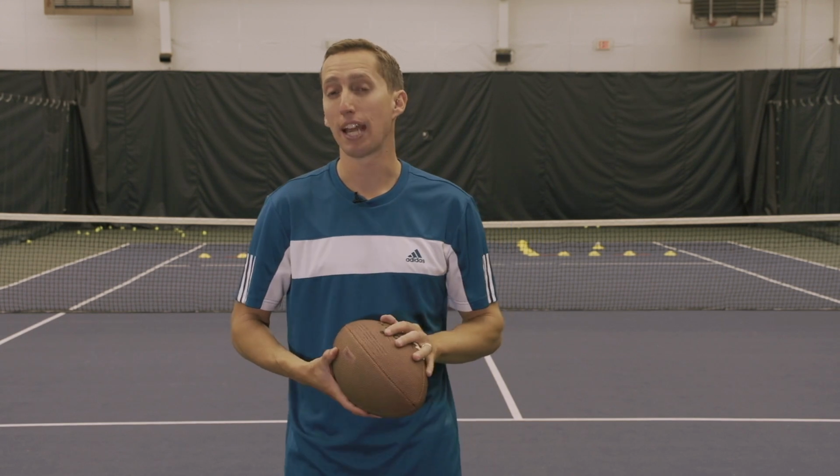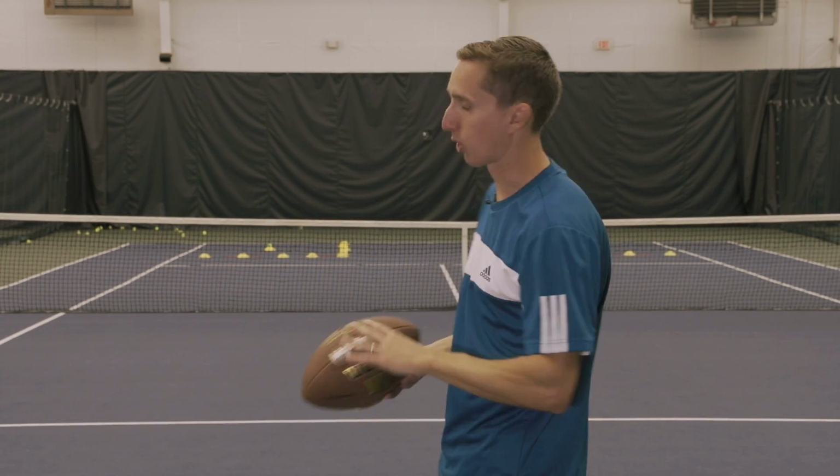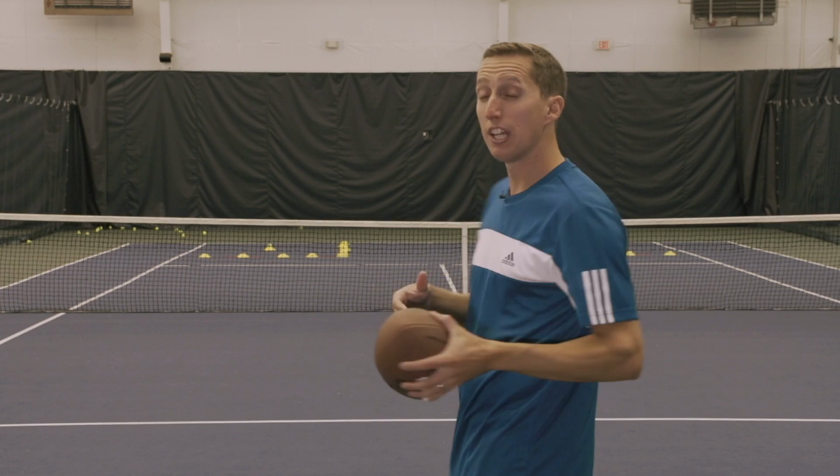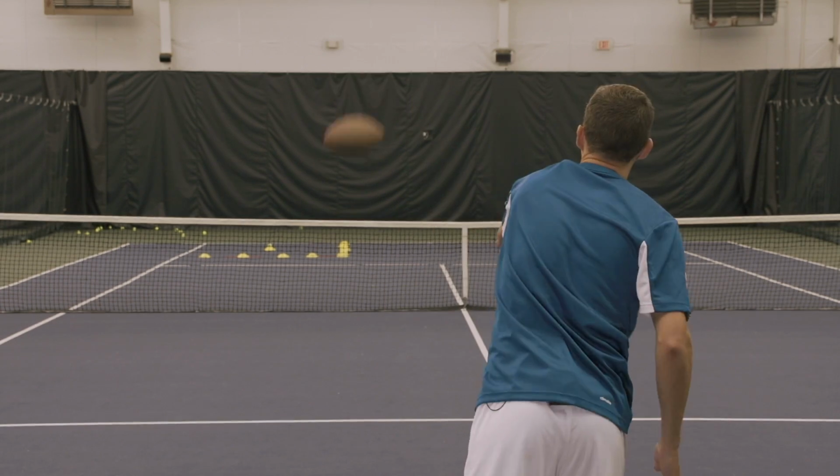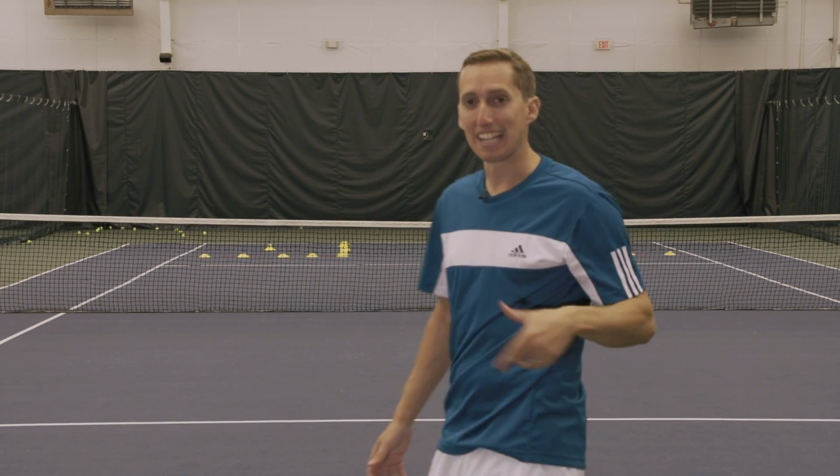And a lot of times when you see people at the park or wherever throwing a football back and forth, you'll see a throw that looks a lot like a lot of tennis players' serve. You'll see them line up like this and just kind of push the ball forwards, and it doesn't have any spiral to it.